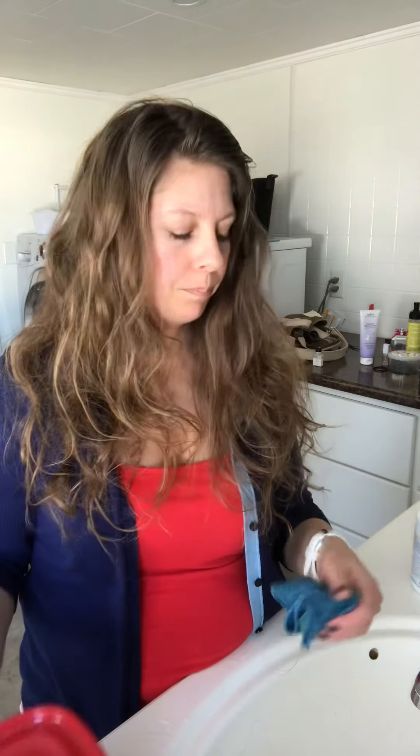For a deep clean, use a wash bucket or fill your big kitchen sink with hot or boiling water. Do about a gallon to a gallon and a half of water and use two to three teaspoons of detergent depending on how many cloths you're doing. Because the water is boiling, use a plastic spoon to stir them around like a witch's brew. Do that for a full minute at first to mimic the washing machine, then let them sit and swirl every five to ten minutes until the water cools enough to put your hands in.